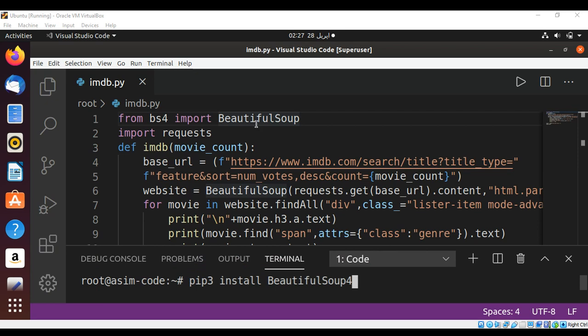If you don't have Beautiful Soup installed, you can also use this command pip3 install beautifulsoup4. I have it on my system, so I'm just gonna run my program using python3 and my program name, and just hit enter. And you can see it asking how many movies. I will go for 10. Just hit enter.